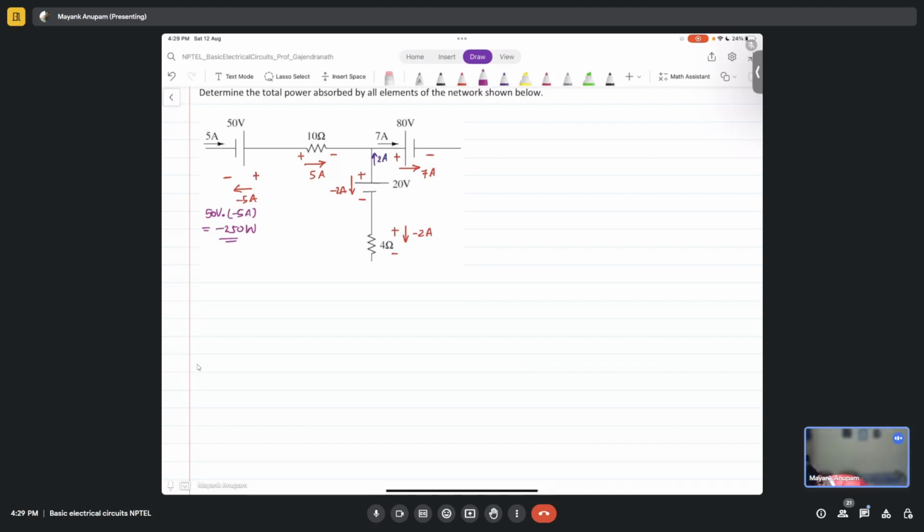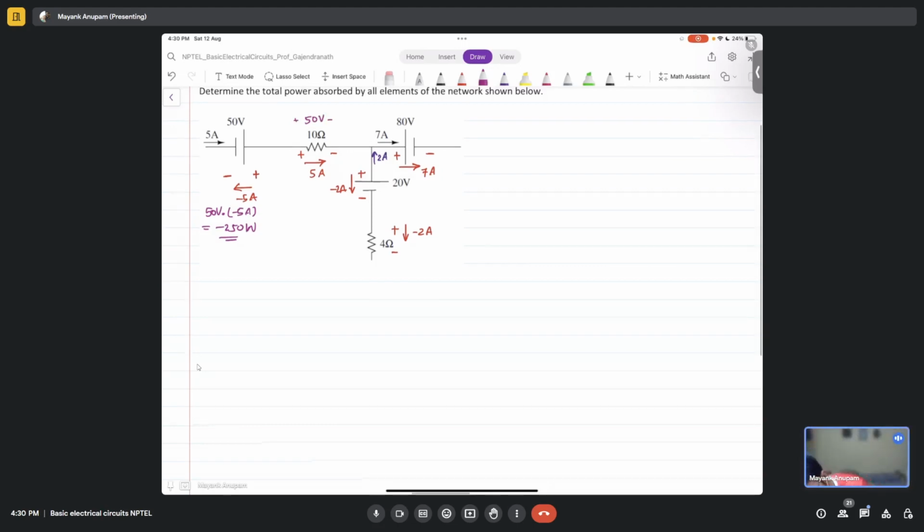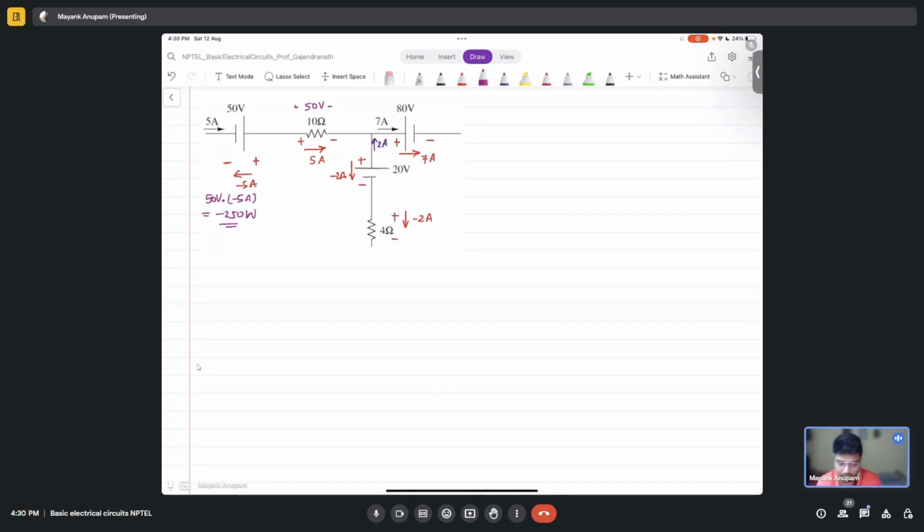So in this case also, this resistor always consumes power. As per the passive sign convention, when this 5 ampere passes through 10 ohms, the voltage in the direction that I have shown here will be how much? 50, right? Yes, sir. Correct. So clearly V into I is positive, right? So you can always use I square R or V into I, whatever suits you.